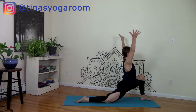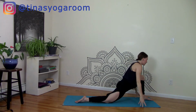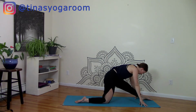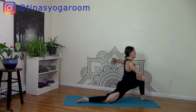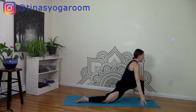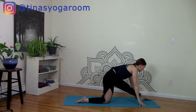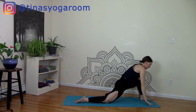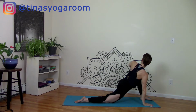Inhale, sweep those arms up. Exhale, tap back down. And inhale to extend. Exhale to come forward. Inhale, sweep up. Exhale, tap down. And inhale to extend. Exhale, rebend and pause. Take that left hand to your left thigh and open up to a twist.